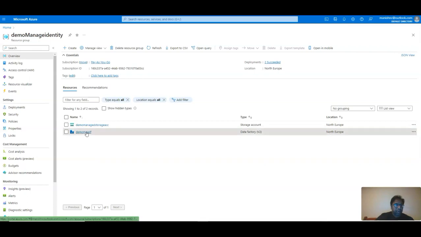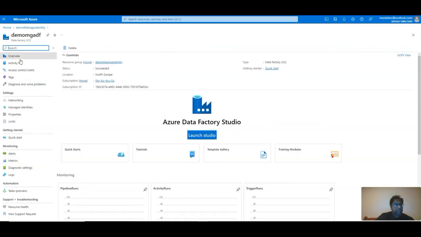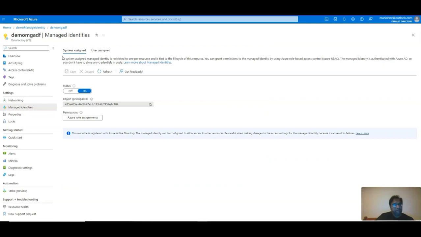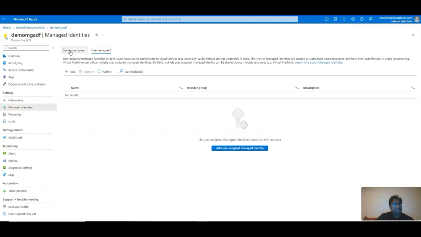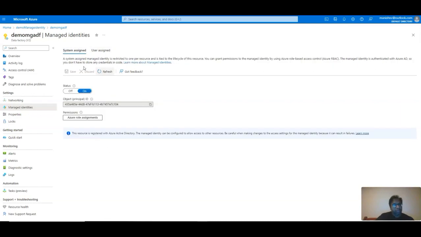You can go here to Azure Active Directory, and you will see on the left side there is one section, which is Managed Identity. When you click it, you will find there are two options available: one is system assigned, another is user assigned. So when you are using it, as per the discussion we had, this Azure Data Factory will work like an identity, and we need to give access onto the storage account so that this will connect to the data factory.